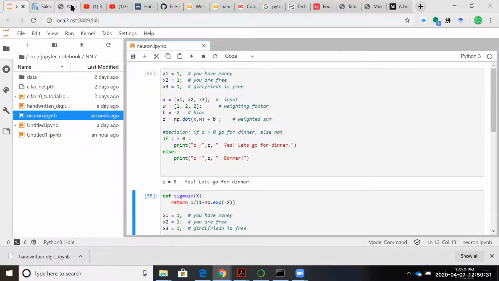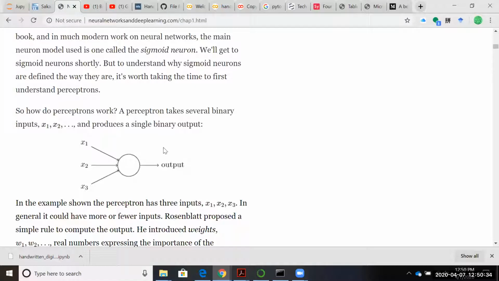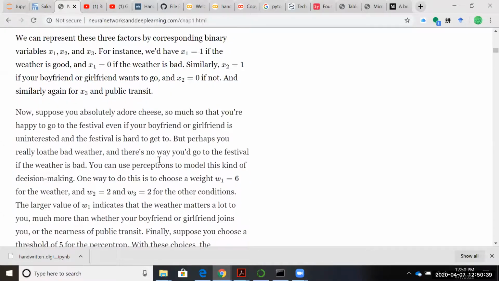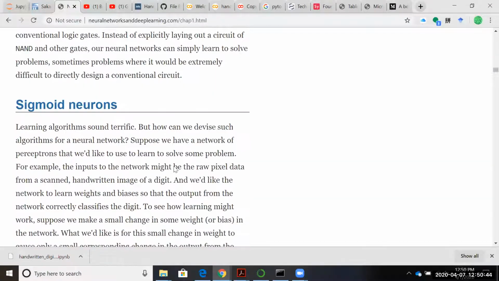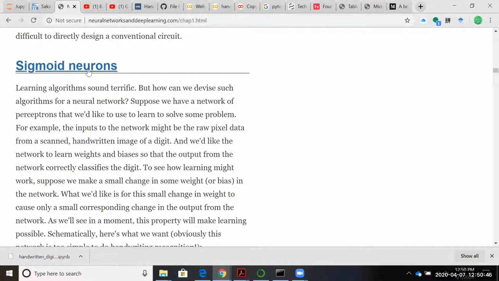So the evolution going from this simple perceptron to the continuous variable, I'm going to quickly go through that, becomes the so-called sigmoid neuron. This is the underlying basic element of all neural networks. Of course, in some more modern versions, they simplify this a little bit to make computation fast. But this is, in essence, what it goes into.